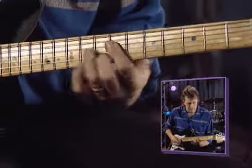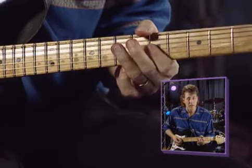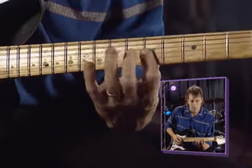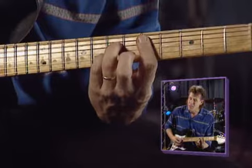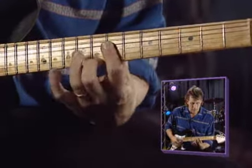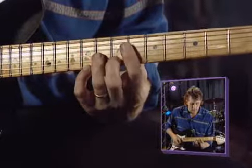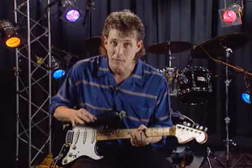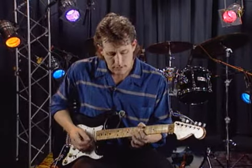And then finishing the phrase off pretty much like I did the first time, except I don't do the little hammer on. Why? It sounds better not to against the D chord. So the D phrase. It's half familiar with half of a new bit to it. Then back to A.